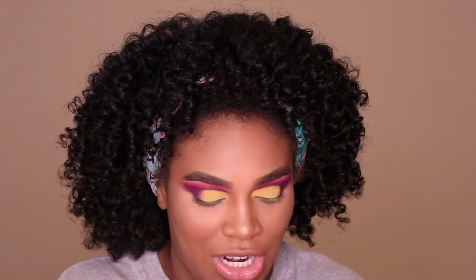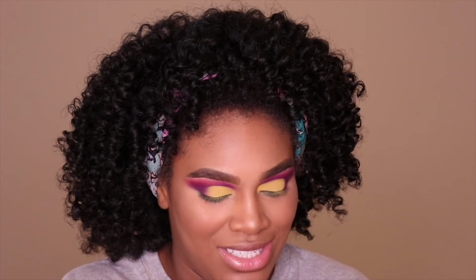But they're so pretty. Actually, a friend told me about these because I was asking her what kind of lashes, because I don't wear lashes very often and I really want to, because I feel like they really make makeup look just like pop. So yeah, I'm very happy she told me about these because I love them.